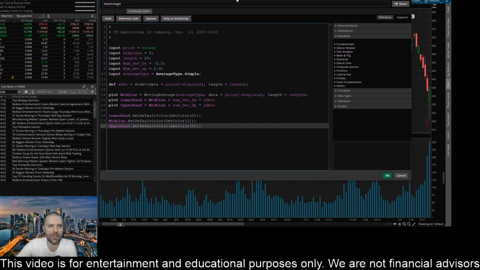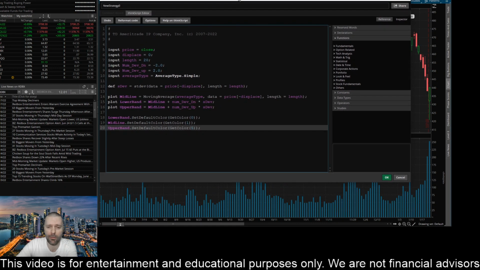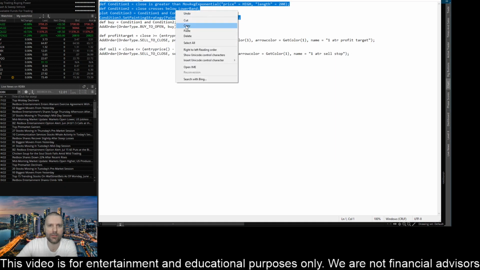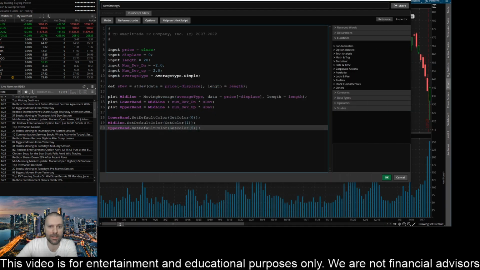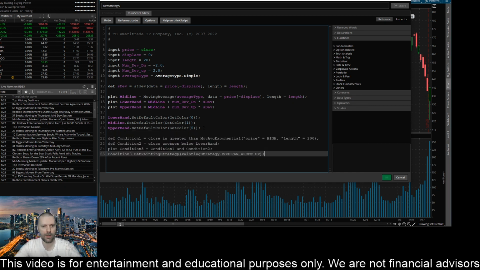So we're going to go in here and we're actually going to edit this to get our buy arrow plotted. So I'm going to pull some code here. I had it in a notepad. So let me dump this in and then I will explain what the code is doing. All right, it's in there.